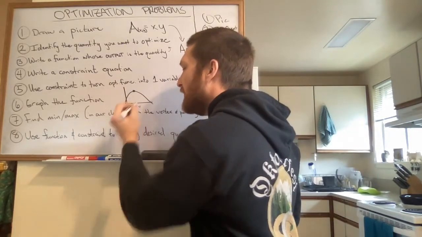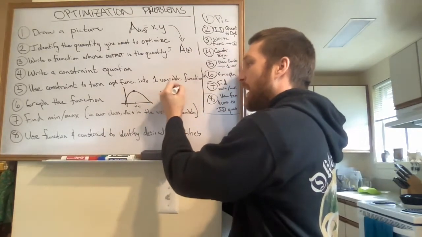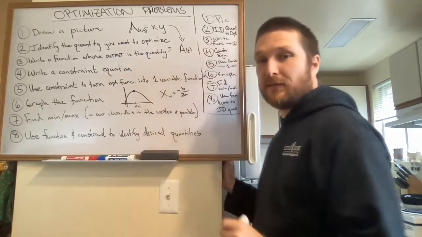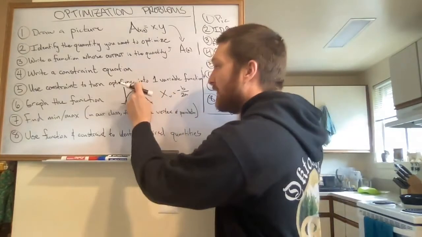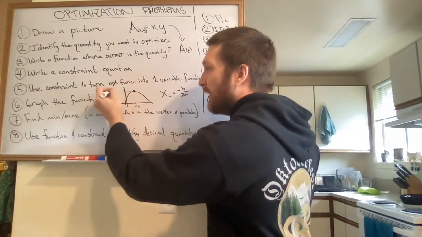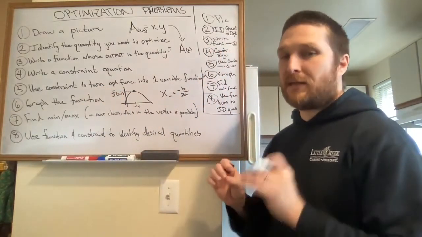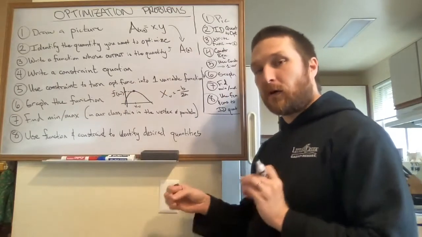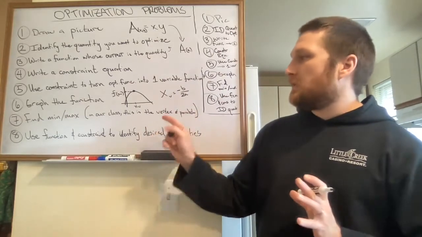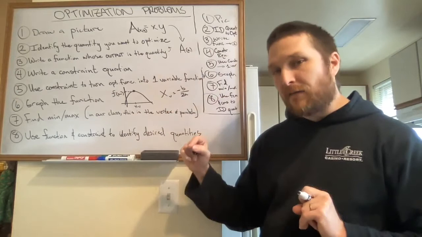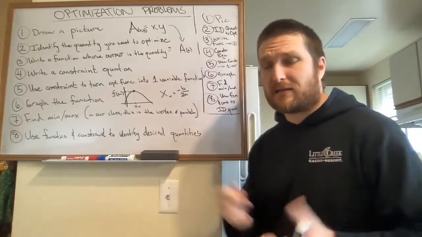We know where the x value of a vertex occurs. It's always at minus b over 2a if it's written in standard form. And therefore we could find the output value by plugging whatever that is into our function. And we'll talk about other ways, and we want to do it multiple ways to check our work. But this is the idea, right? That in our class, the only functions we know how to find mins and maxes of are parabolas. And so this step reduces down to just find the vertex of a parabola.